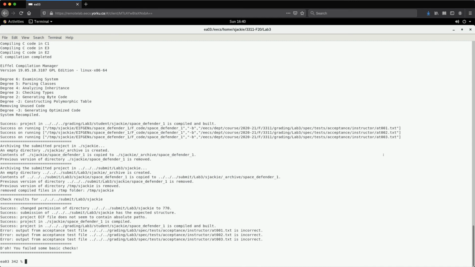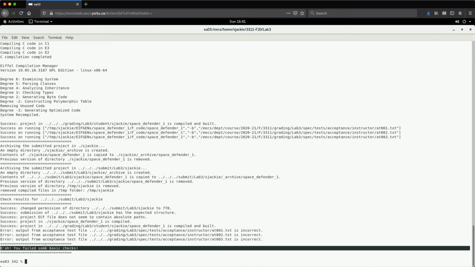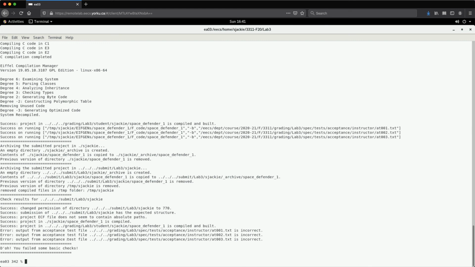You're going to come up with as many scenarios on your own as possible and check them against the oracle. If you can be consistent with the oracle for as many scenarios as possible, it's much more likely you will get higher marks for Lab 3, and the same rule applies for the projects. Okay, so now you can see I failed some basic checks, but at least everything compiles. It only showed that the initial development doesn't pass any test cases. That makes sense. Okay, so that's about how you can submit.